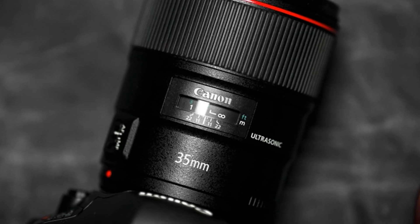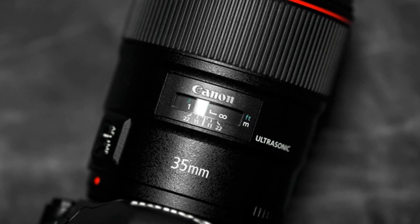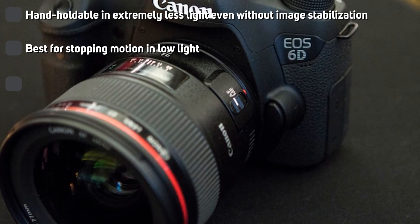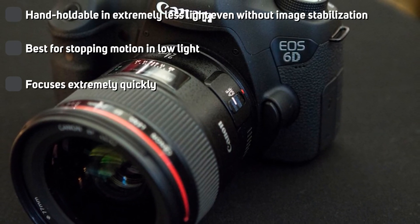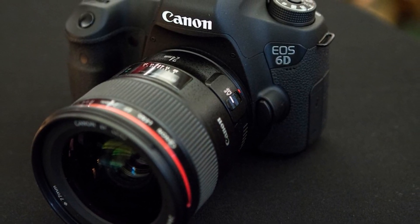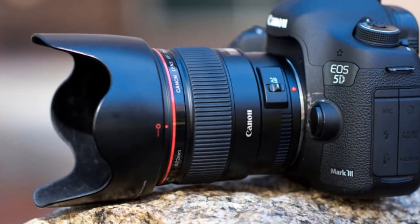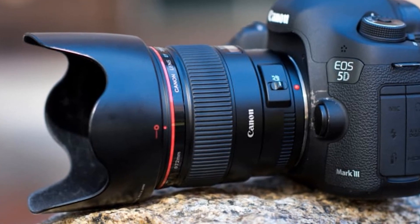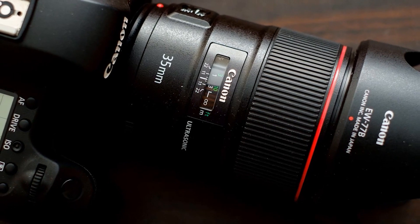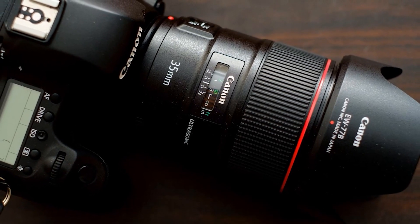They have the topmost grade weather-sealed structure with the best glass Canon has produced, resisting dust and liquids with a fluorine coating that is super easy to clean. The sub-wavelength structure coating, SWC, fights flare and ghosting produced by light rays. These lenses successfully separate out-of-focus areas from the subjects in the scene. They also provide an ultrasonic focus motor, a nine-blade circular aperture, silent high-speed autofocus, and full-time manual focusing. They were the first lenses to feature blue-spectrum refractive optics, which achieves an advanced level of chromatic aberration correction.